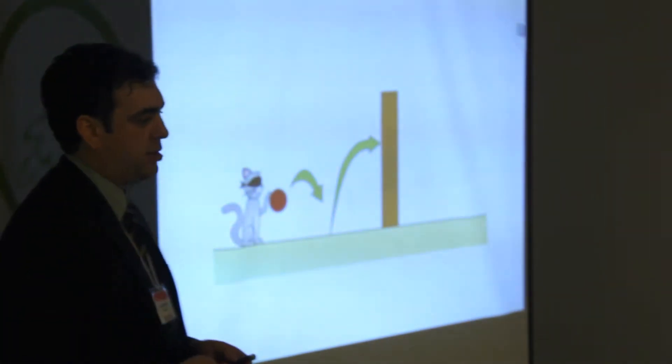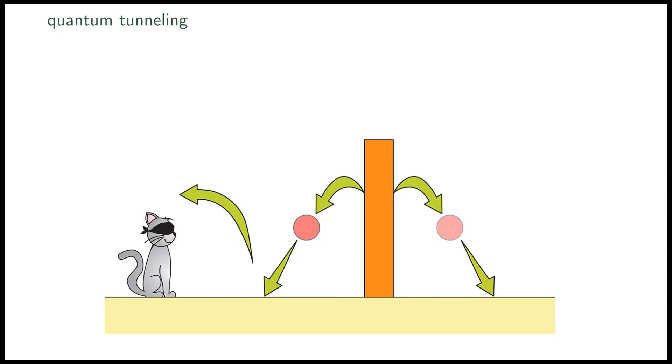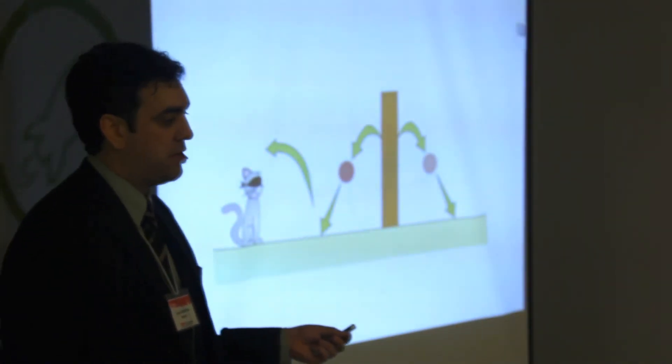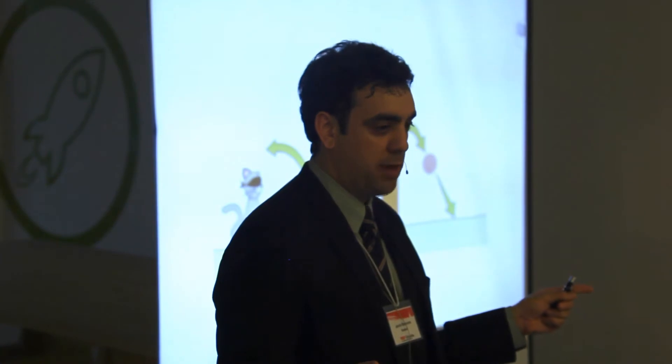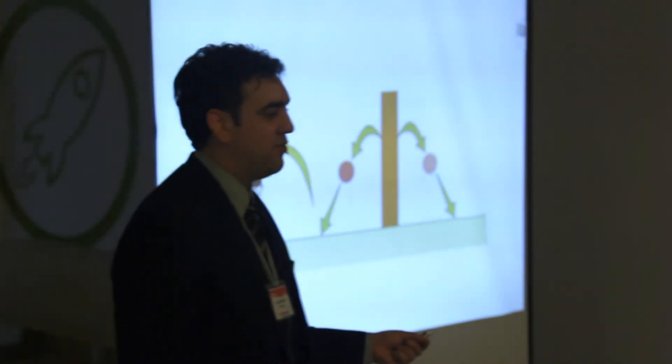So the ball will bounce back to the cat, but it'll do something else. The ball bounces back to the cat and also through the wall. The act of the ball going through the wall is referred to as quantum tunneling. And that's peculiar. The fact is I didn't say it does one or the other with some probability. I said it does both, concurrently, simultaneously. And that's called quantum non-locality. And that's very strange.